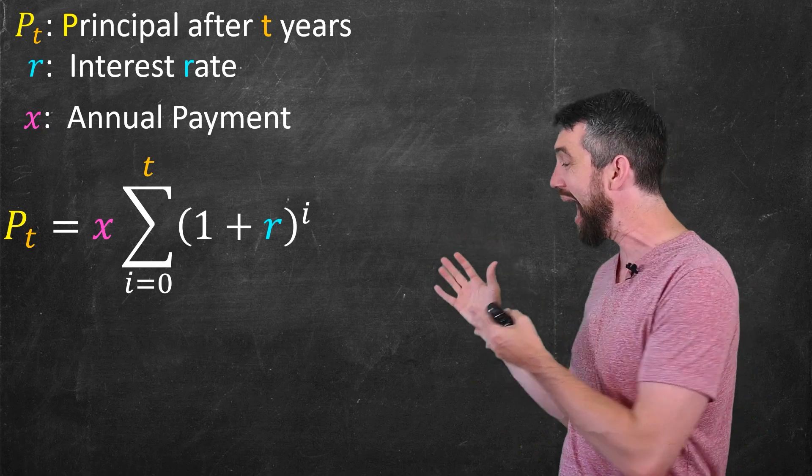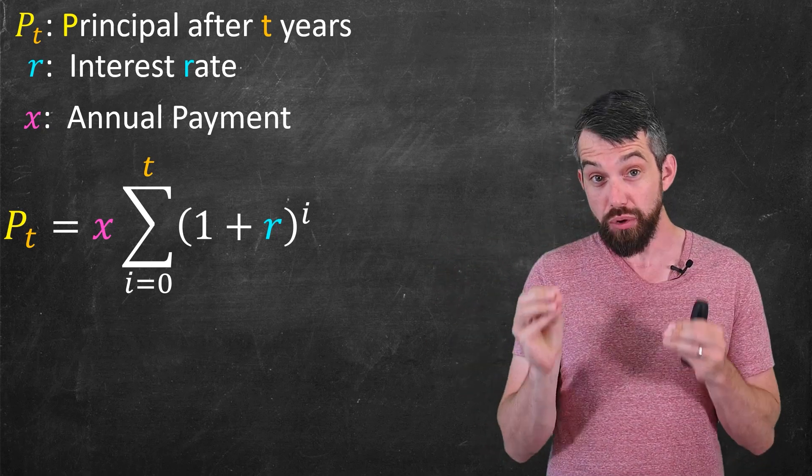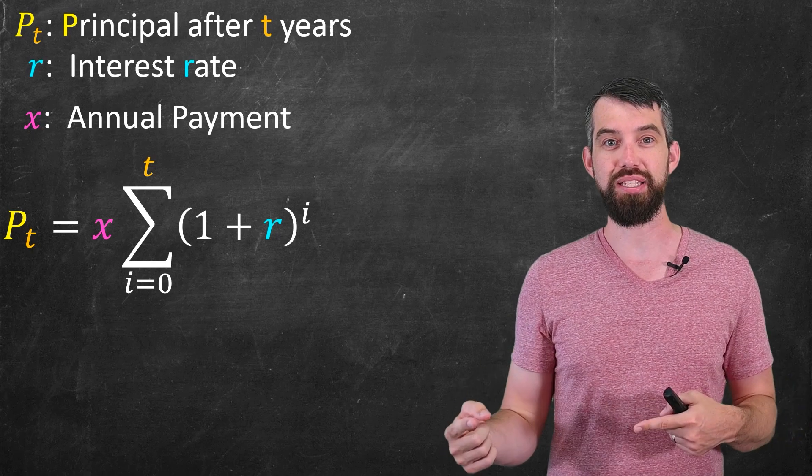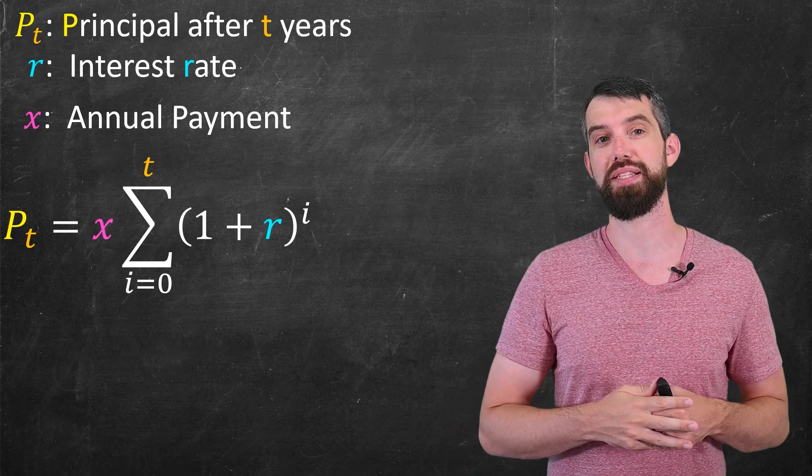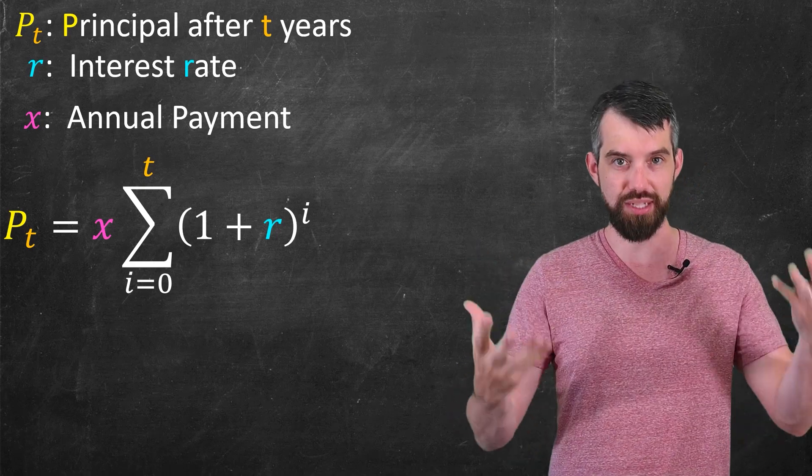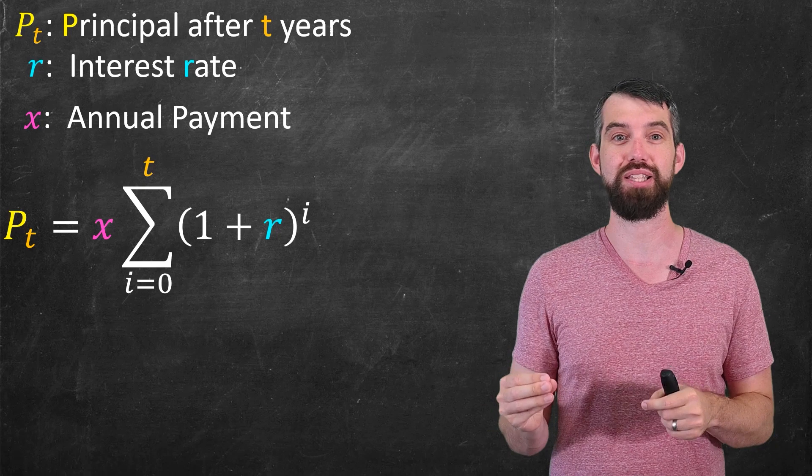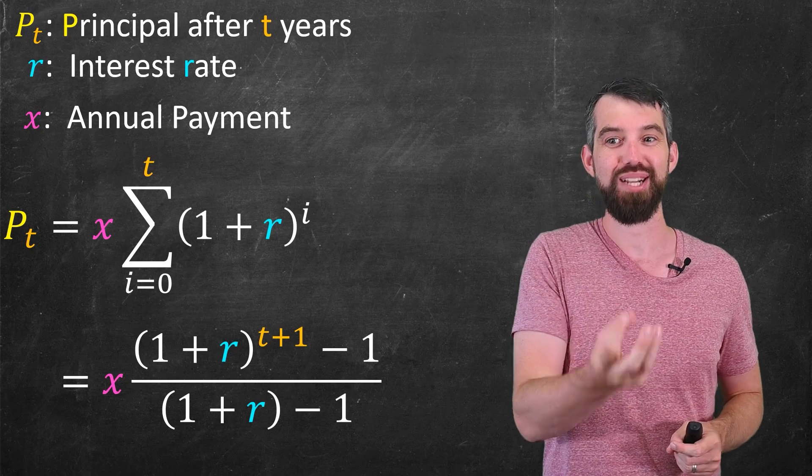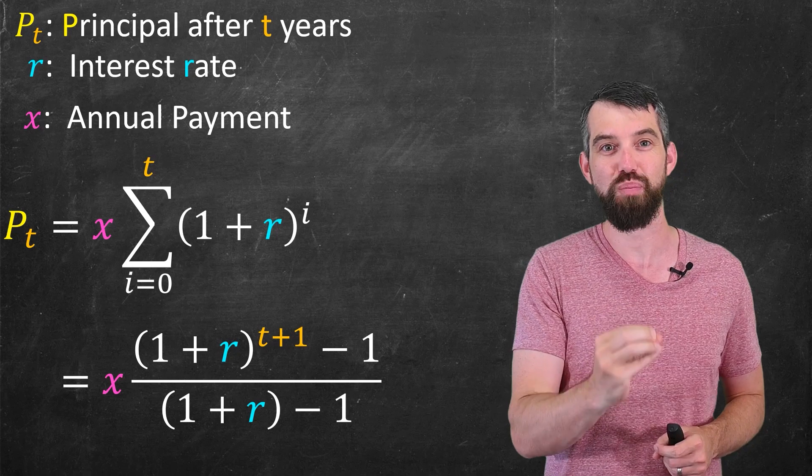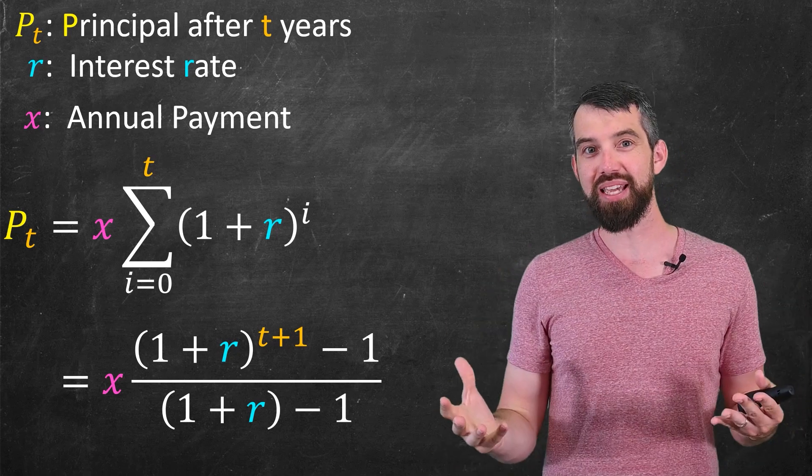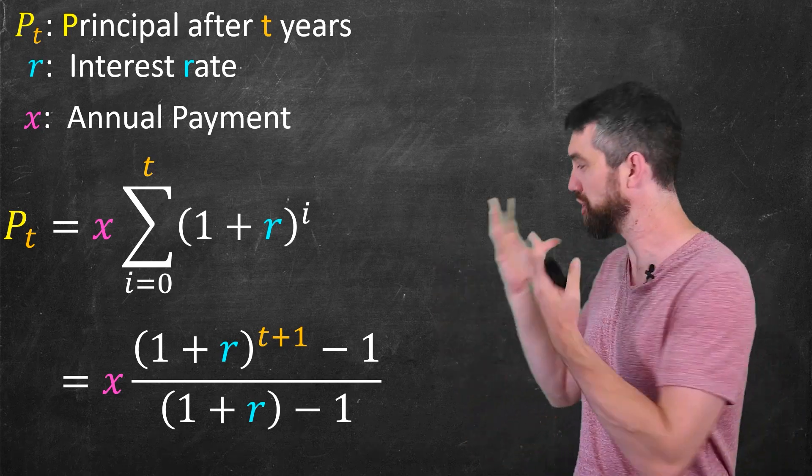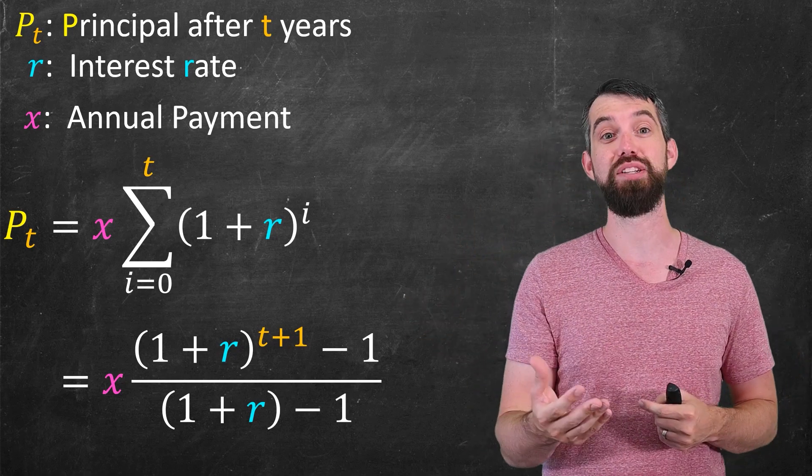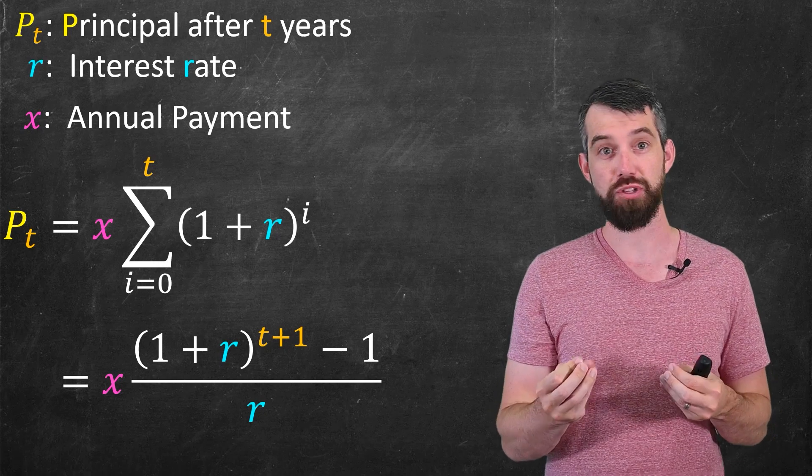Now, this formula is okay, but if you're actually trying to add this up manually, it would take a lot of terms to add them up. So I'm going to use here a little bit of trick because this is something called a geometric series. A geometric series is just the sum of some expression, 1 plus r in this case, raised to consecutive powers, (1 + r) to the i for a sum of different powers. And the great thing is, for a geometric series like this, there's a simple way to write it down. Basically what you do is you leave the x out the front, and then it's whatever that base is, that 1 plus r, to the power of t plus 1 minus 1 divided by the same base (1 + r) minus 1. As to why this is the case, well, I'll link a previous video of mine where I talk about the geometric series, but I'm just using that tool to simplify my formula right now. I notice there's a plus 1 and a minus 1 in the denominator, so I can clean it up and just leave an r left on the denominator. So this is my formula.